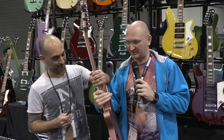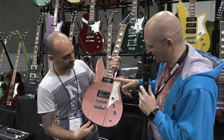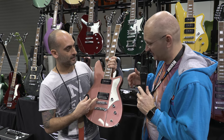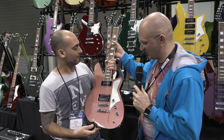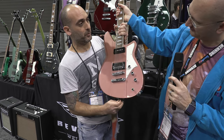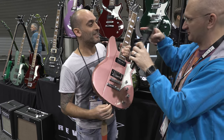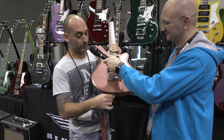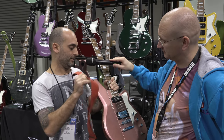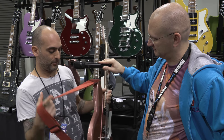So this thing is medium heavy. And it's gorgeous. I mean, look at this. It's a Reverend something model with a thing and another thing. Other things. Yeah, it's gorgeous. So what do we do? We attach this to the back, just like we do the regular strap. Say this again. First, we attach it as if it was the strap. The other side of the strap usually goes like here. And then we have it.